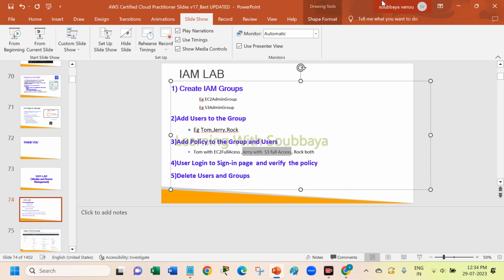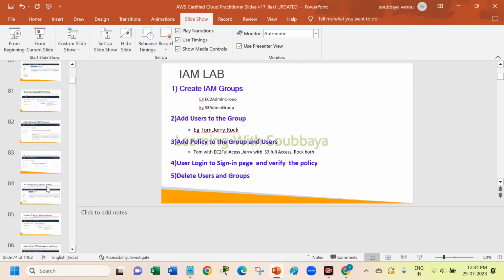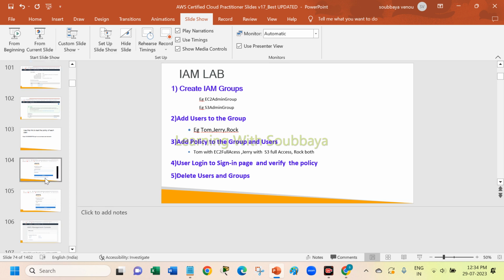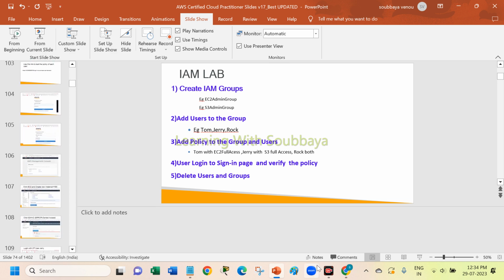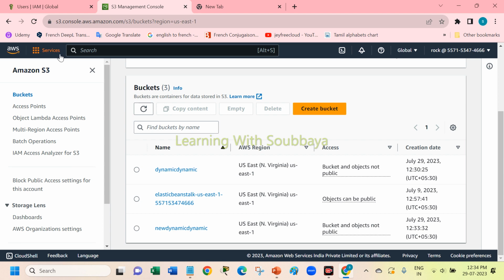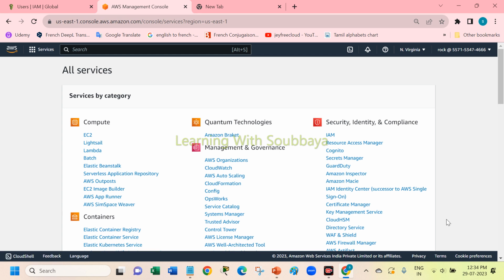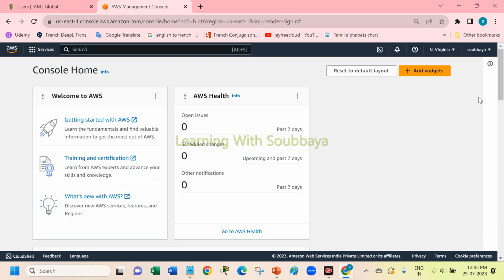So apart from that, we can go with authentication also, like multi-factor authentication. That lab is also available here, multi-factor authentication in IAM, and how to provide it. For example, particular users are available, right? Here in IAM we have multiple users, and we have to go with the root account. So I log out from the IAM account. Now I have entered into the root account.